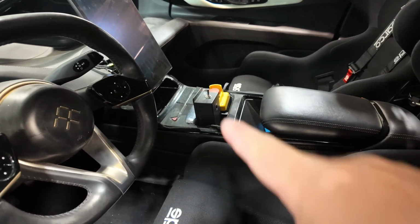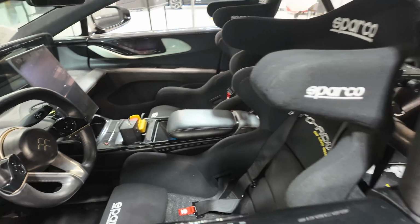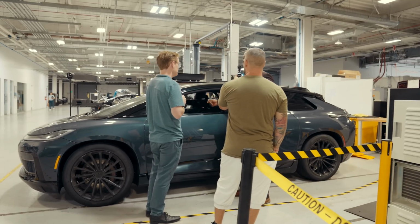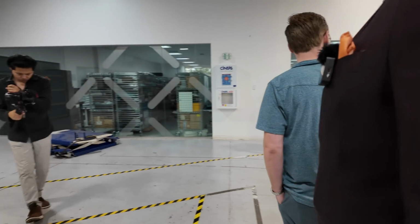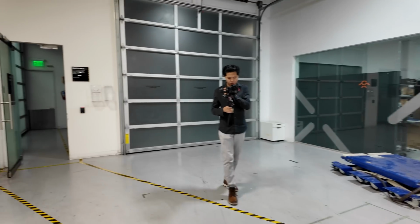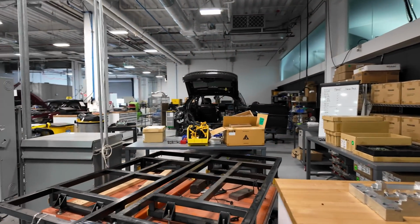Is that a nitrous button right there? Nitrous. Nah, that's, again, safety. If you're having an issue, we put that button in this car as well as our Gamma cars. If there's an issue, you hit that button. Oh, okay, that's a kill switch. Only in these cars. We don't have one in the customer cars. We don't want them shutting down. It's going to blow. Just ignite, self-destruct. So somebody breaks in your car, you hit self-destruct. You can't steal the car. It'll blow up on you.